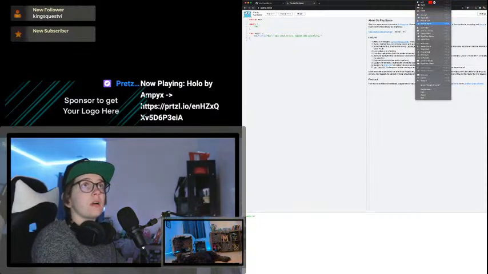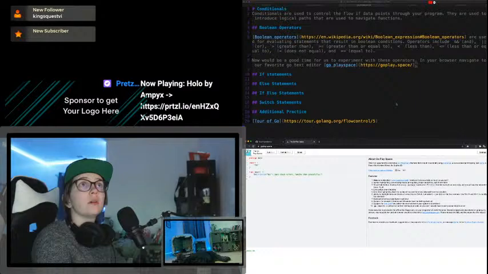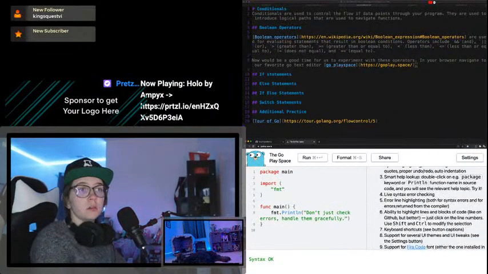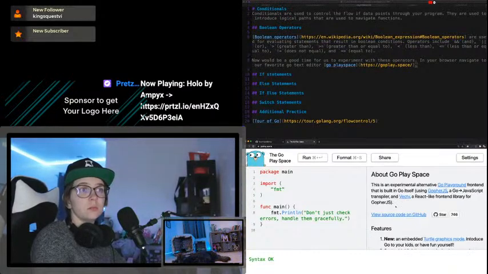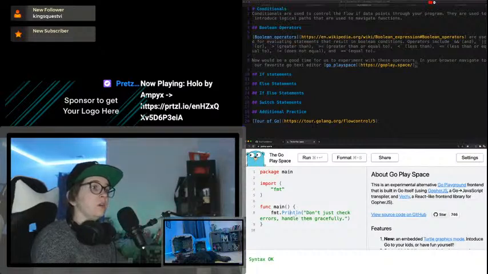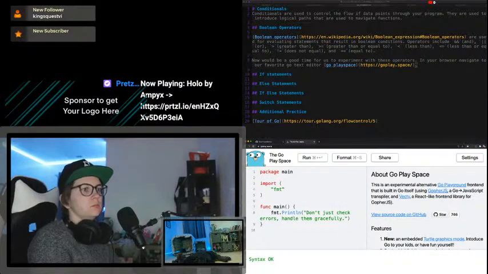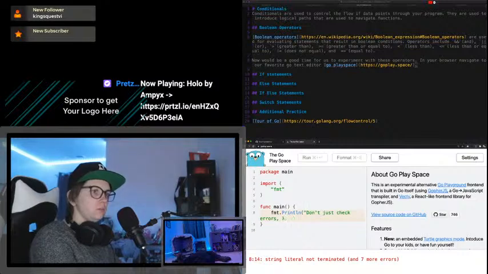I should learn these. I just never use bottom right, bottom left. Okay, I just kind of want to print this. And it's not Vim anymore. Literal string is not terminated. It's live rendering, not compiling.